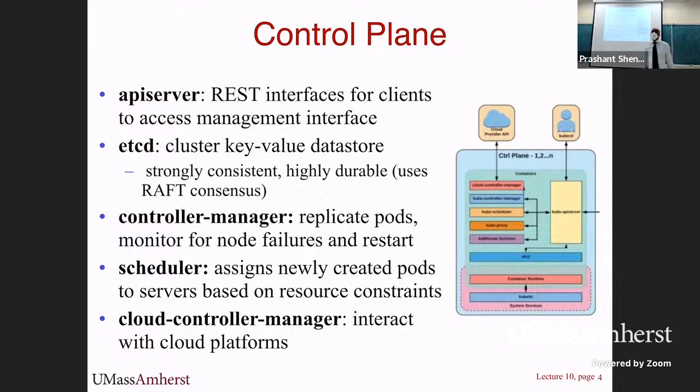You can replicate it onto multiple nodes for fault tolerance purposes, and it will keep them consistent using a technique called Raft, which we are going to look at maybe after spring break, a few lectures from now, which allows you to do consensus and so on. But for now, all you need to understand is the state of the cluster is kept by the controller, not in memory, because if the controller dies, that state disappears, but on disk, and that state is replicated. That's all you really need to know.